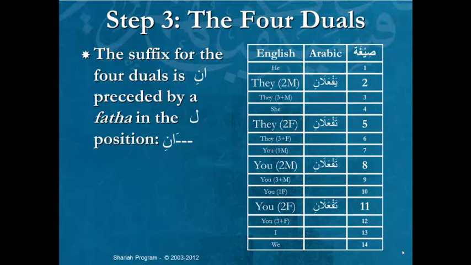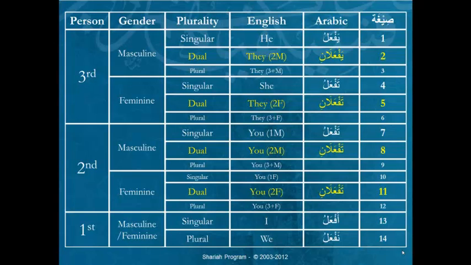So here in Arabic, normally we would have a differentiation like you're seeing between 2 and 5. Number 2 is for the 2 males, yaf'alani. Number 5 is for when you're speaking about 2 females, taf'alani. So those 2 are different. In second person, it becomes irrelevant. It doesn't matter whether you're speaking to 2 males or 2 females, you're going to use the same verb for that. Okay, so now take these 4 and combine it with the previous 5, and we have the entire table. You can see it on the next screen.